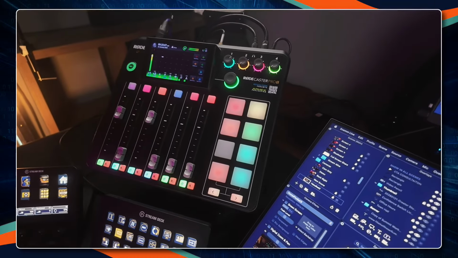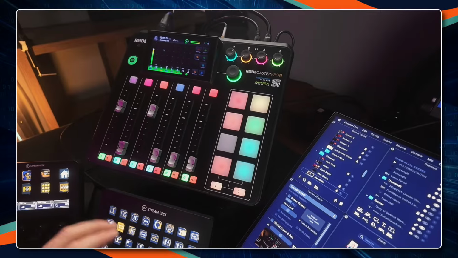But the other thing that it allows you to do is adjust some of the processing on your mic. So, for example, one of the things I have on here, which I find useful, is what's called a noise gate. And I've got an air conditioning unit running. And basically, I want it to be that if I stop talking, there is complete silence on the stream or in the Zoom call or whatever. And the reason why it goes completely silent is because I have my noise gate set to basically completely close when I stop speaking.